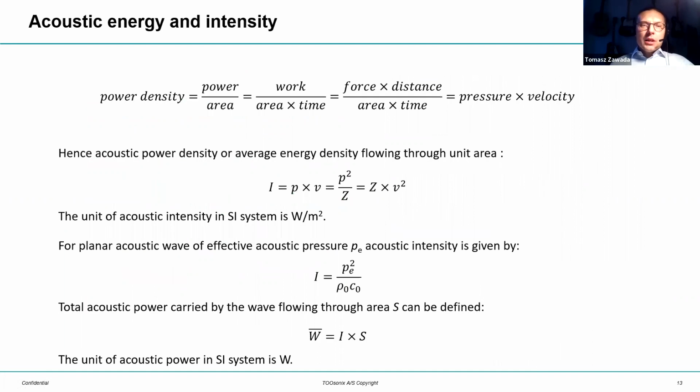And then one more slide like this, regarding the acoustic intensity. We are talking about high acoustic intensity, or high intensity ultrasound. It's good to understand that intensity is a physical quantity that can be interpreted as power density per unit area, which is interesting, because that's the single parameter that we look at. I apologize to those who are really into formulas. I'm not using the vector notation, but we need to remember that pressure is a scalar, but velocity is a vector, and the same goes for the intensity, which is a vector.